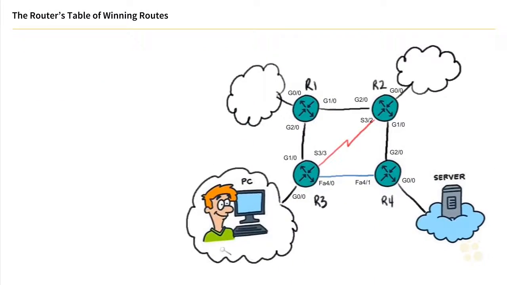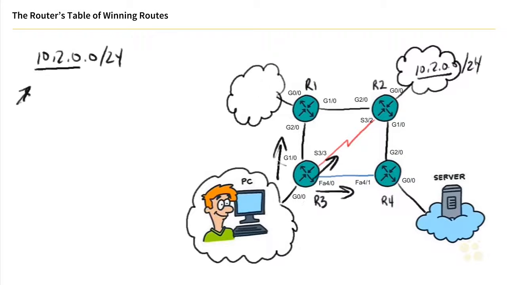And as a reference point, let's use this network. And over here, let's imagine we have the 10.2.0.0 network with a 24-bit mask. Now, router 3 could learn about that network lots of ways. It's not directly connected to that network. It's way over here. But we could have static routes that tell this router how to forward to that given network. Or we could have some dynamic routing protocols like OSPF or similar. And so router 3 has to make a choice. Okay, which of these routes to 10.2.0.0 am I going to put into my routing table and actually use? Because it only wants to choose the winner. It wants to choose the best route to get there and put that single route in its routing table.